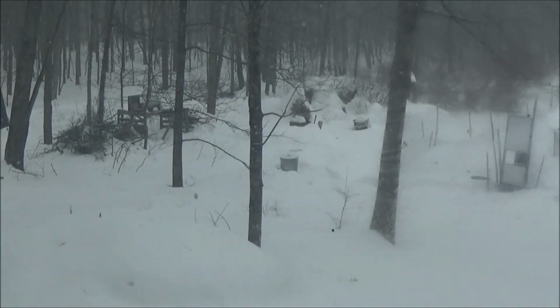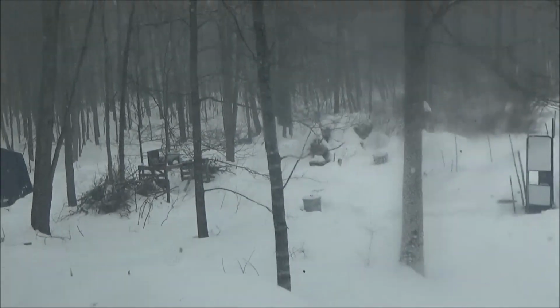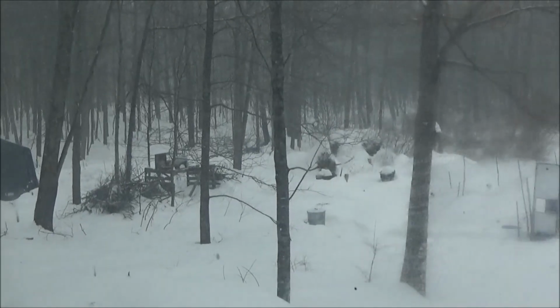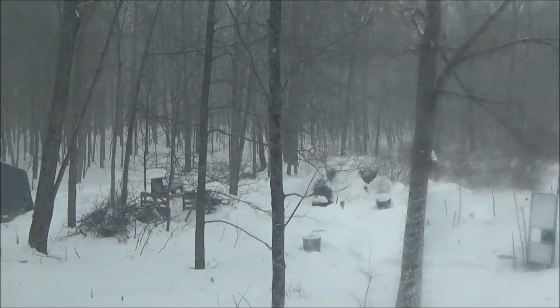It's good to sit up here and rock on a cold winter day. Just sit here and gently rock. Hope that doesn't make anybody sick watching that. But it's good to just sit out here and look over the homestead, watch the deer walking far away through the forest, and take a break after working like I just did.